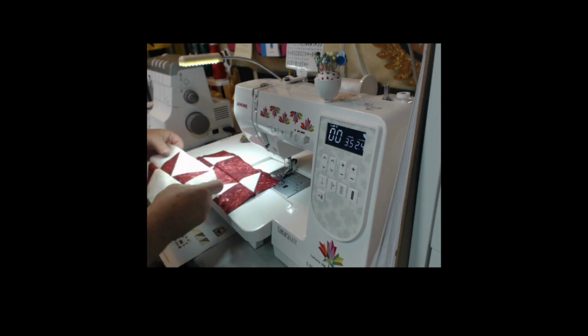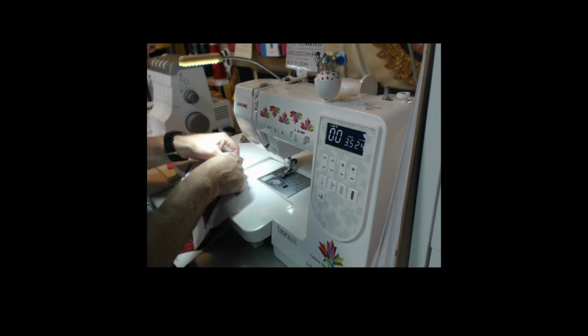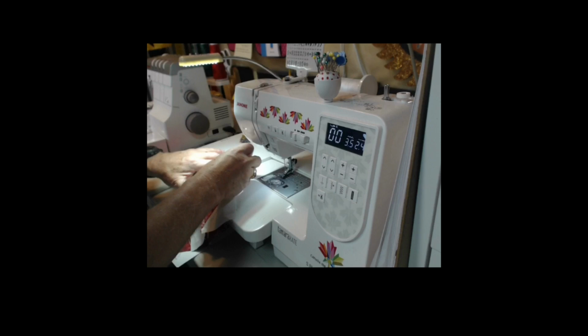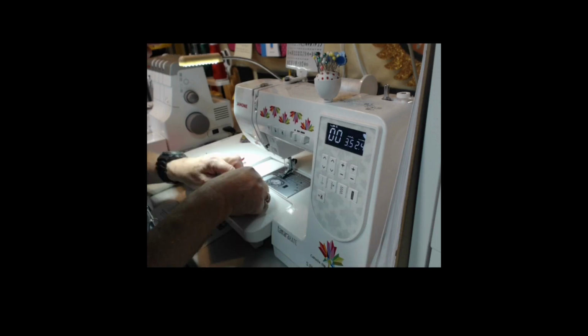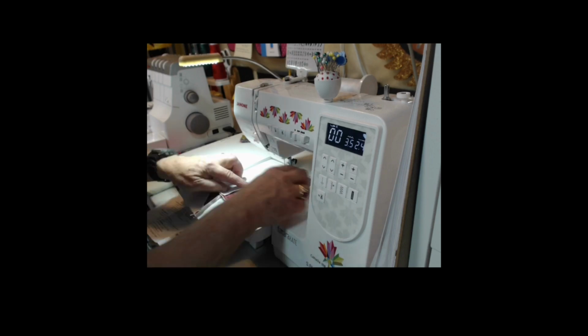So now I'm going to put these two pieces together in the same way as I did with the other. I'm going to line up my seams. You can feel them lock. Another thing I didn't used to know a year ago, pressing is very important, I have found, and although I had people tell me that, I refused to believe them, and I learned the hard way. So yes, it is very important.